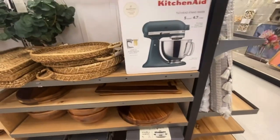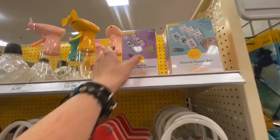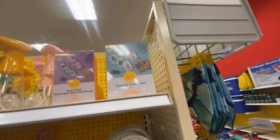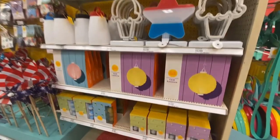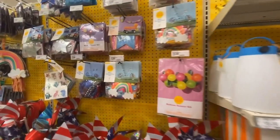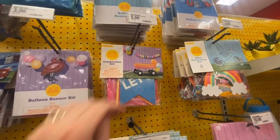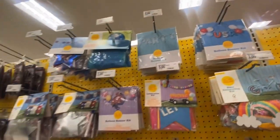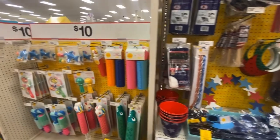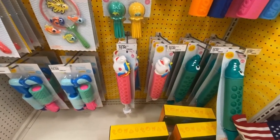We have some fun stuff — a 52-piece road trip scavenger hunt card game for $3, and a travel game set for $3. Just fun lights — $10 LED lanterns. What are these — a lantern for $15. Oh that is so much fun if you do bike parades or anything for the 4th of July — only $3! They even have some for wagons — $5 balloons. And then $10 for two of the mega drench blasters — I don't think that's bad. Oh look at how much fun those are — Everly and Ever would die!